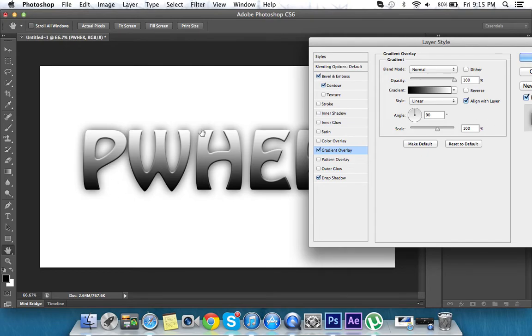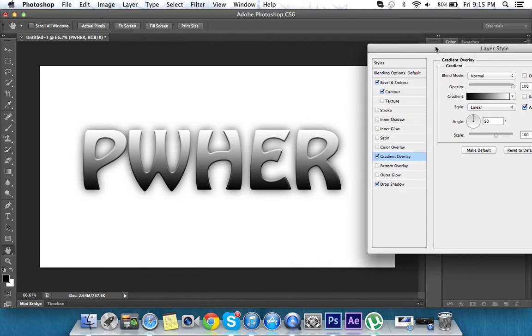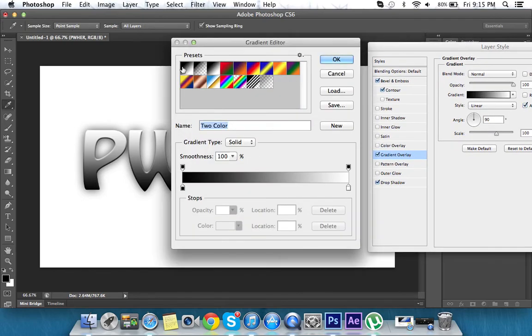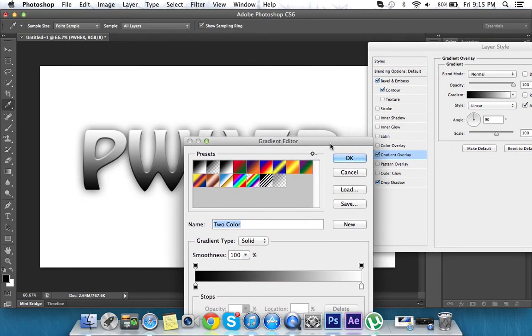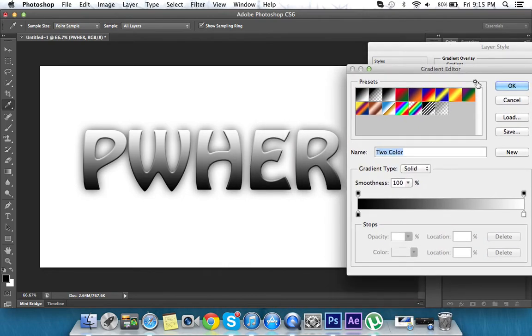It would just be white, black. So a gradient adds that realistic look you would see in design done by professionals. You wouldn't just see it chopped off, you know what I mean?